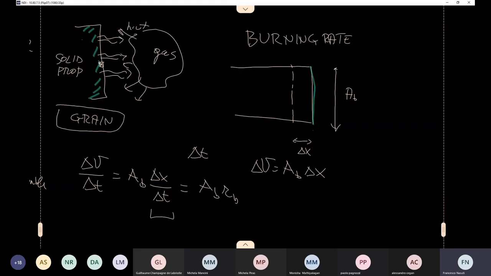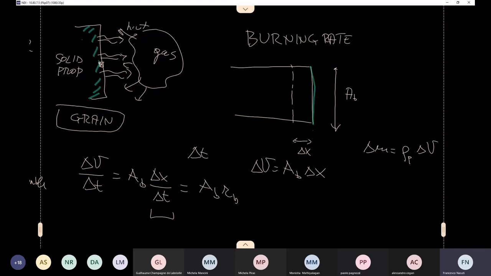So, of course, this also means the volume of propellant that has been released per unit time, and is available as gas. What we are interested in is the amount of mass of gas that is produced per unit time, which will be, at the end, the mass flow rate of our rocket. So the mass per unit time which is produced by this combustion process. And of course, we have this volume, and the corresponding mass of solid will be the density of propellant times the change of volume.